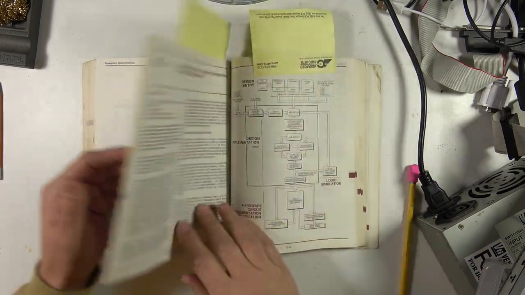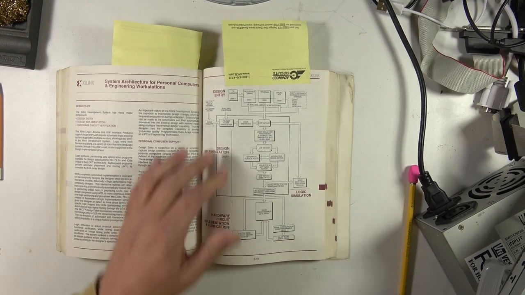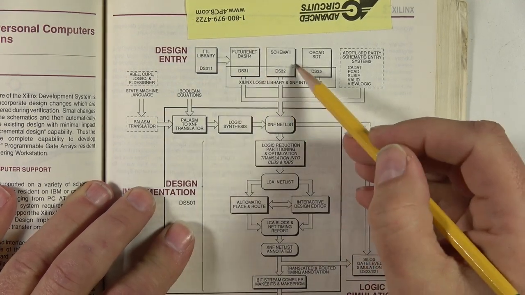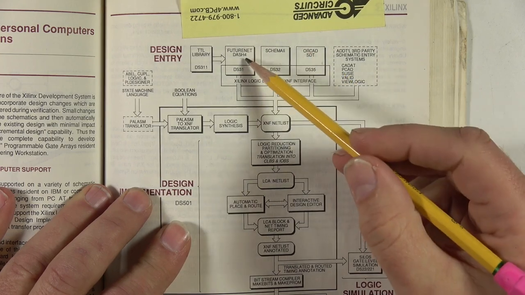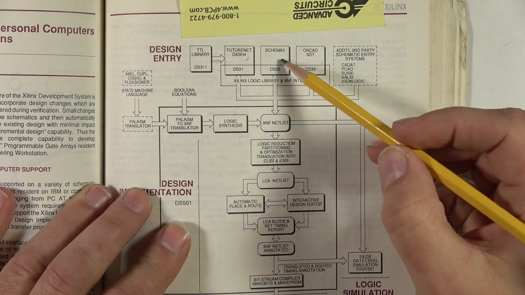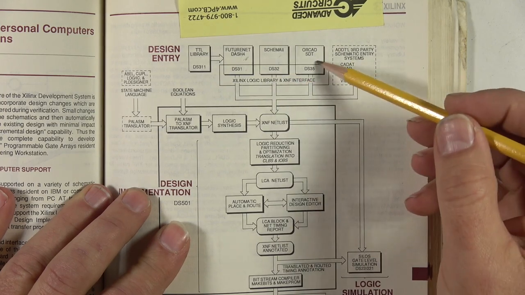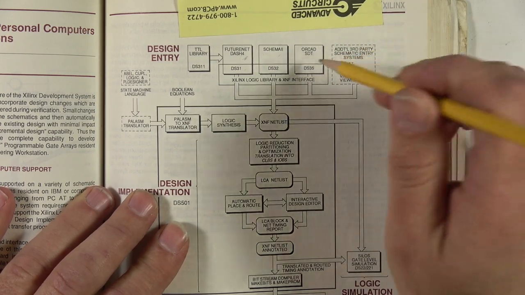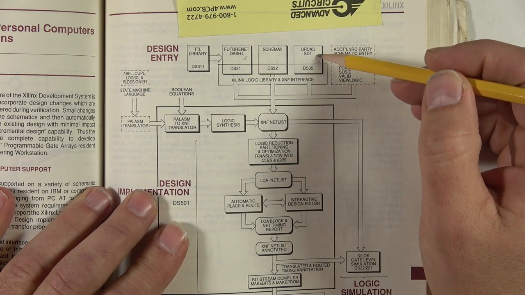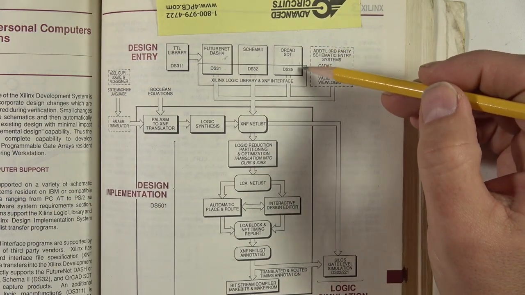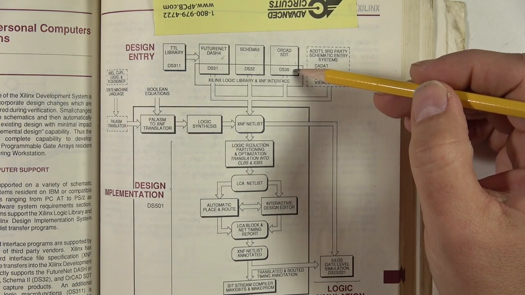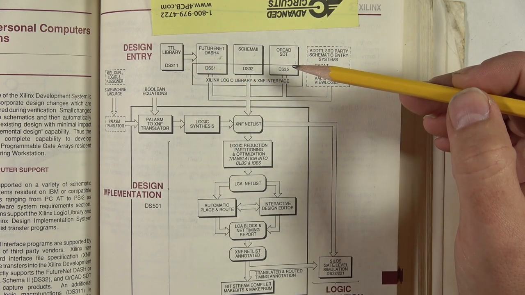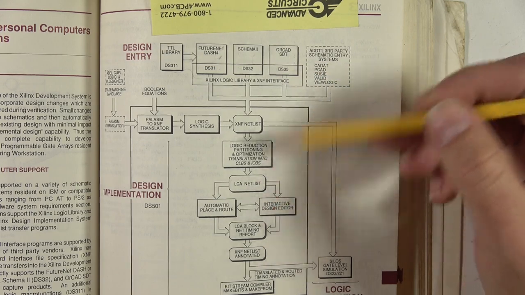So you needed this design entry, and here are the options. This is kind of the workflow, but if you look up here, you got FutureNet DASH, Schema 2, and OrCAD. I've heard of people using FutureNet. Schema 2, I don't think I ever saw anybody using that one. OrCAD was big because I saw lots of people using this for board design. So this is the route that I went. I got the OrCAD SDT, Schematic Design Tools, with the Xilinx DS35 option, so that this included the primitive library for OrCAD, and it lets you convert OrCAD into Xilinx land.